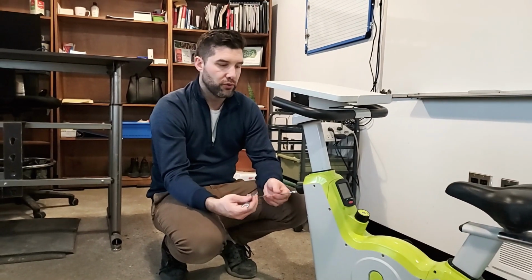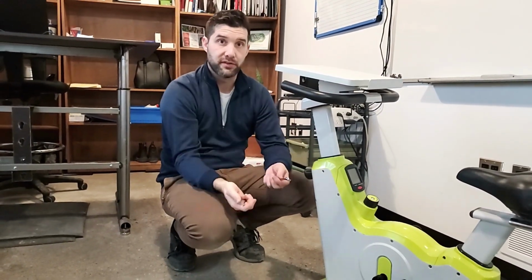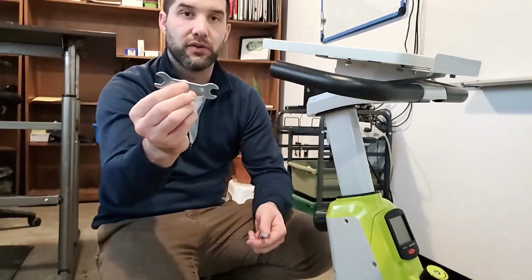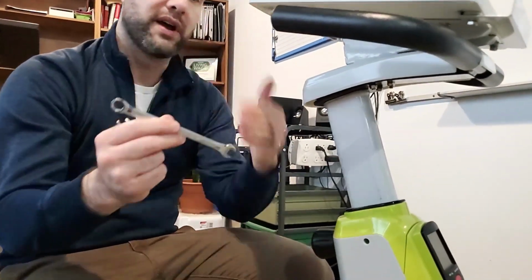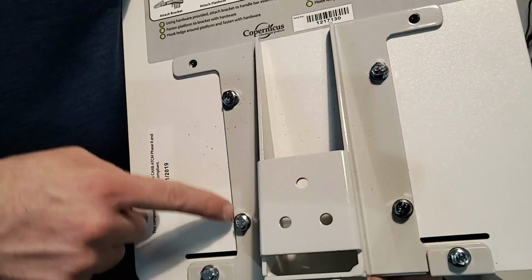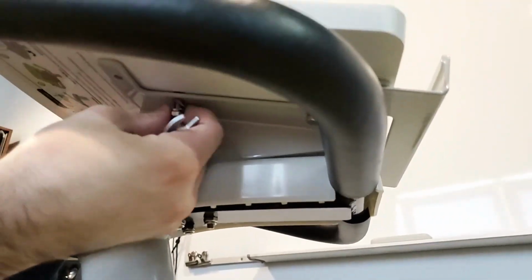Okay, so if you need to access the hardware that fastens the handlebars to the mast because you're experiencing wobbliness, what you're going to need is a 10mm wrench. So this is the double-sided one that we include with the bike. If you don't have that, you can just use a crescent wrench like you see here. If you don't have a crescent wrench that's 10mm, you can always use a pair of pliers or an adjustable wrench or something. So first thing you're going to do is loosen this hardware underneath here. So taking your wrench and just loosening here and doing the same on the other side.